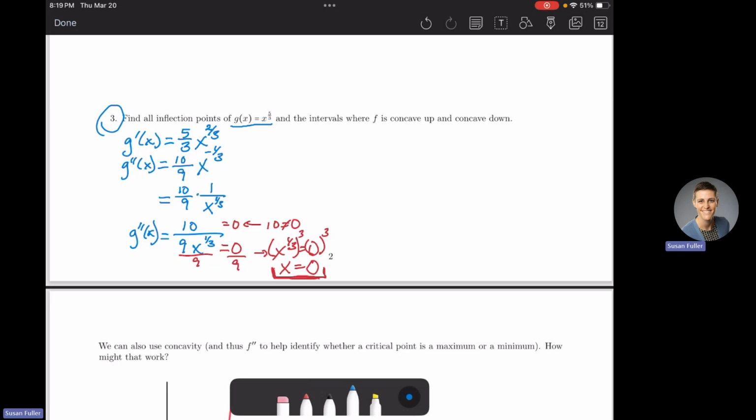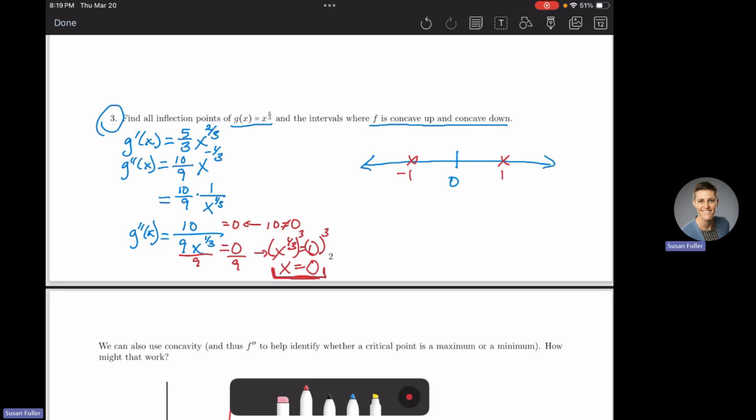Okay, and then to make sure this is in fact an inflection point and to start figuring out where my function is concave up and concave down, we're going to put that inflection point of 0 on a number line, which cuts my number line up into pieces that are only concave up or concave down in each piece. And we're going to test each section here to figure out the concavity. You're going to pick your favorite representative. So something less than 0, I'm going to say -1. And the thing bigger than 0, I'm going to pick 1.